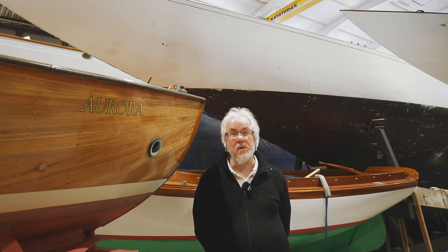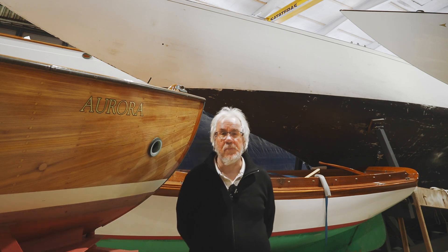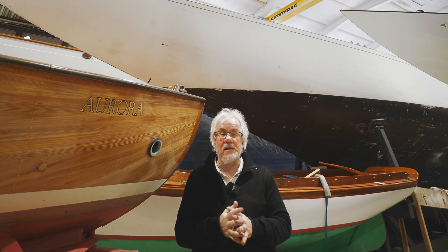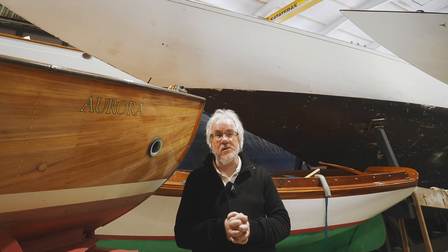Hello, welcome to this next episode in our series on 8m yachts and 8m racing. In anticipation of the 8m World Cup in Turku in August 2025, I'm now at a boatyard in Kotka called Red Sky. Behind me is one of the Finnish entries for the World Cup, the 8m yacht Ilderim. I'm here to learn how the yard is preparing Ilderim and other 8m yachts for the World Cup — let's see what's being done to make the boat maximally competitive for the first race in August.